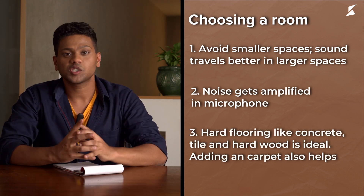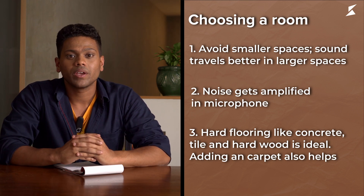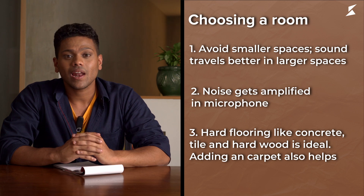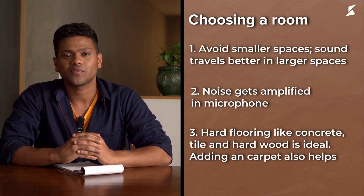Number three is poor flooring. For your recording room, hard flooring such as concrete, tile, or even hardwood is ideal, and running an additional area rug on the floor works just fine. Now, a lot of people assume that because they own an expensive pair of studio monitors, they have figured the good monitoring issue once and for all. But the truth is it's much, much more than that.